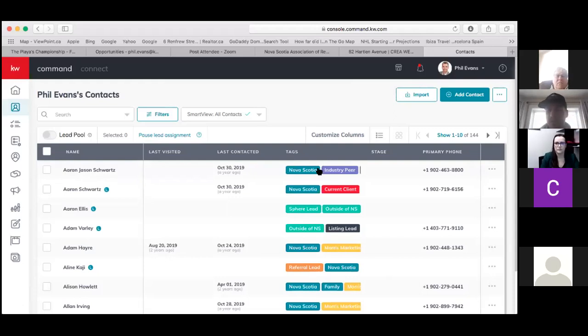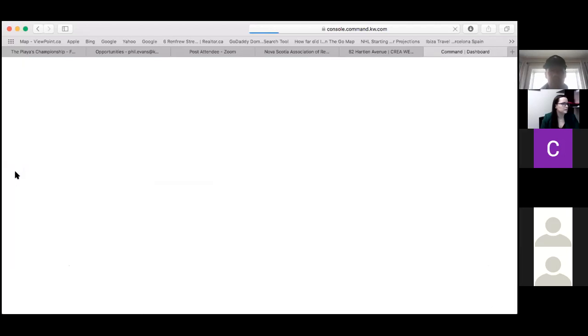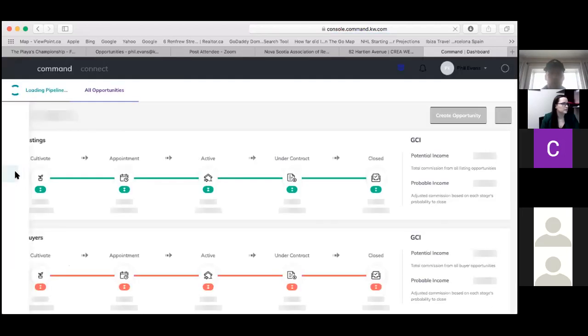Okay. All right. I saw somebody raise their hand. We have a question? No? Okay. So I'm going to focus on opportunities today. So on the sidebar here, you have a bunch of different options, but we're going to focus on opportunities, and it's the two hands that are shaking together. So you click on this, and that's going to bring you to your opportunity homepage.